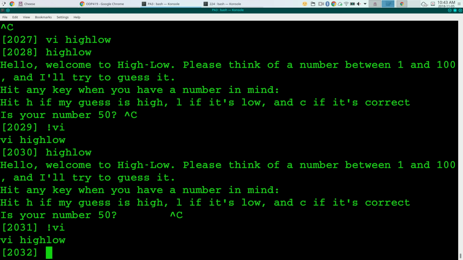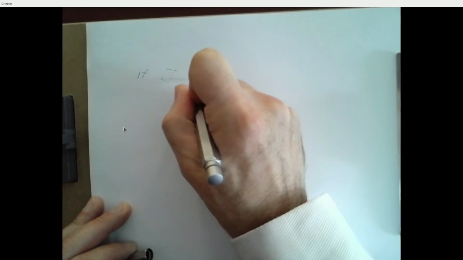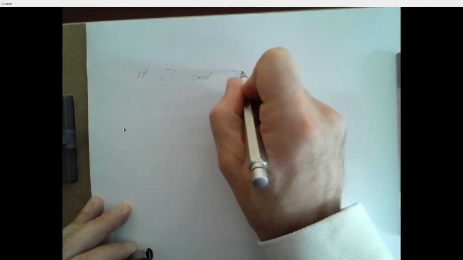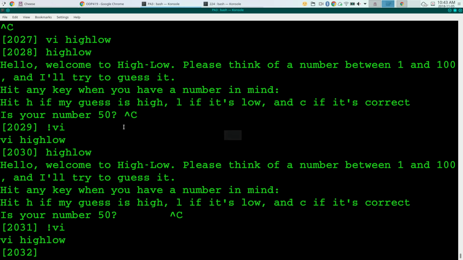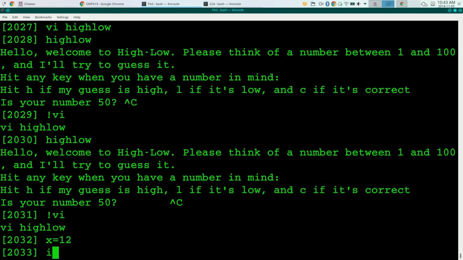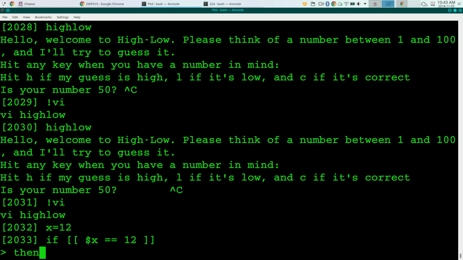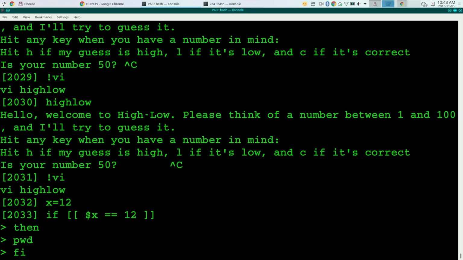All right, so if statements. So if bracket bracket condition bracket bracket. So when I'm trying to figure out syntax, right? You can do this on the command line, and it can get a little confusing, but it's faster if you don't get confused.